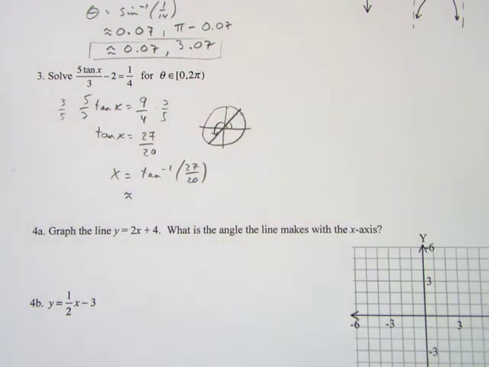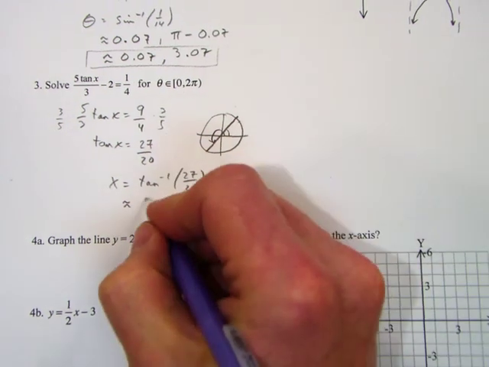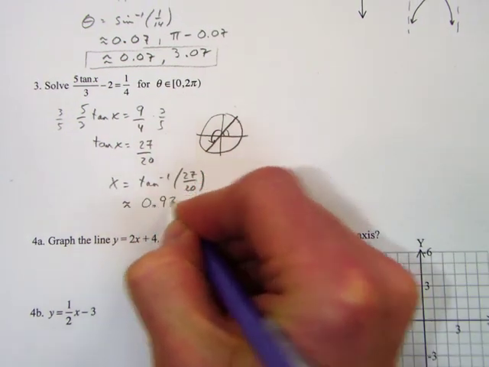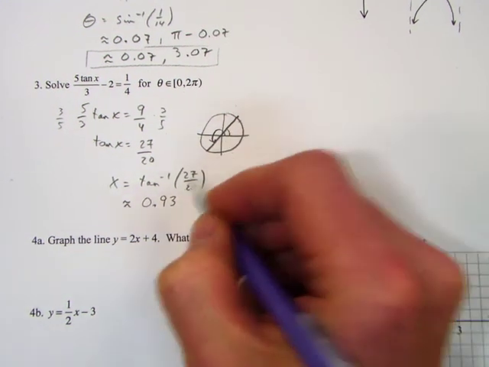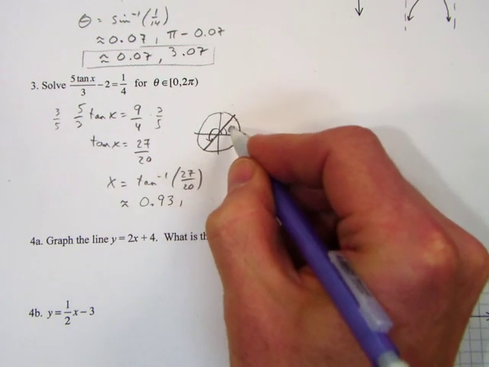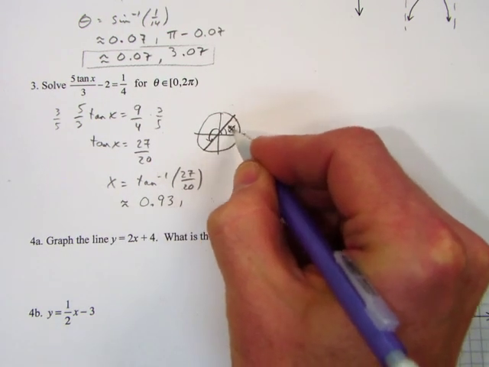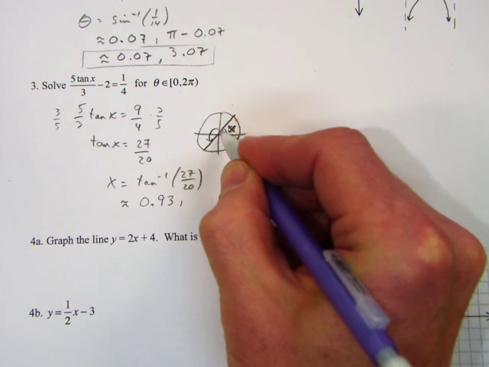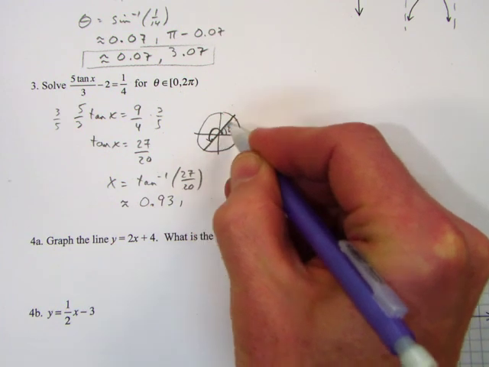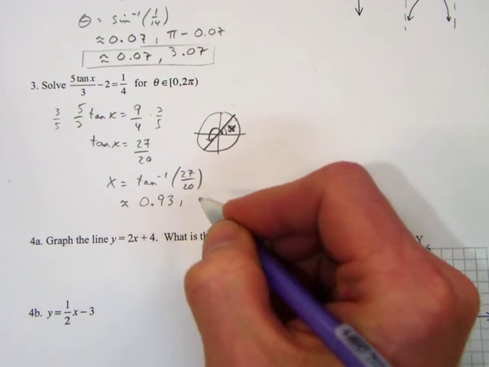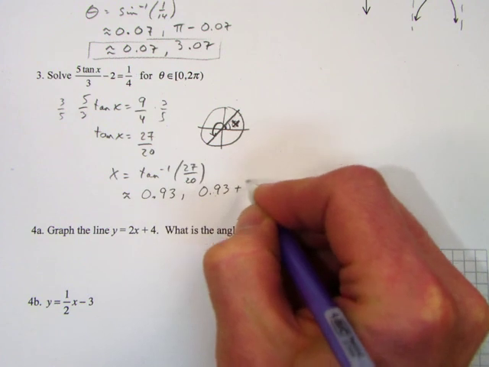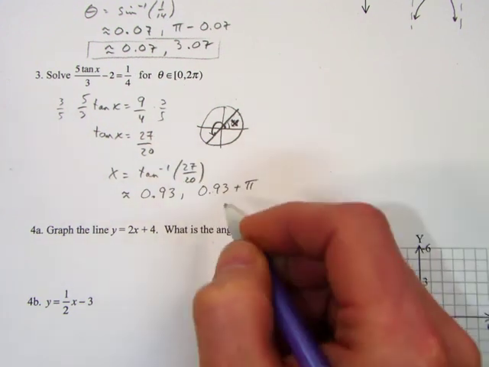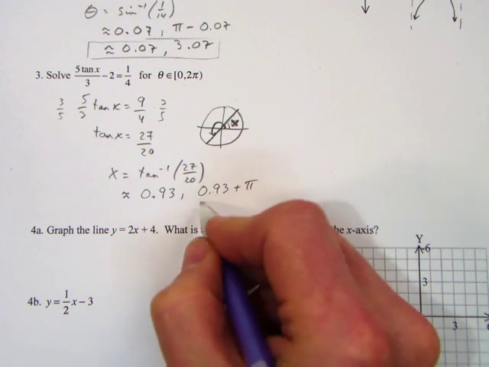So type in on your calculator, and what does that give? That gives 0.93 when rounded there. Now, how are we going to get that second angle? Well, if this is my x, I was going to write theta. If this is x, then I have that x value, and then I'm adding the angle of a line, which is just 180, or in radians, it'd be pi. So we have 0.93 plus pi. Remember, on your calculator, all you'd have to do is hit plus pi, and we get 4.07.